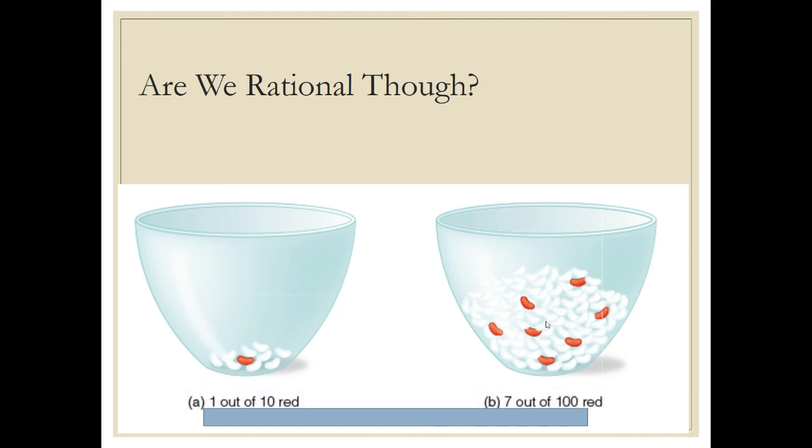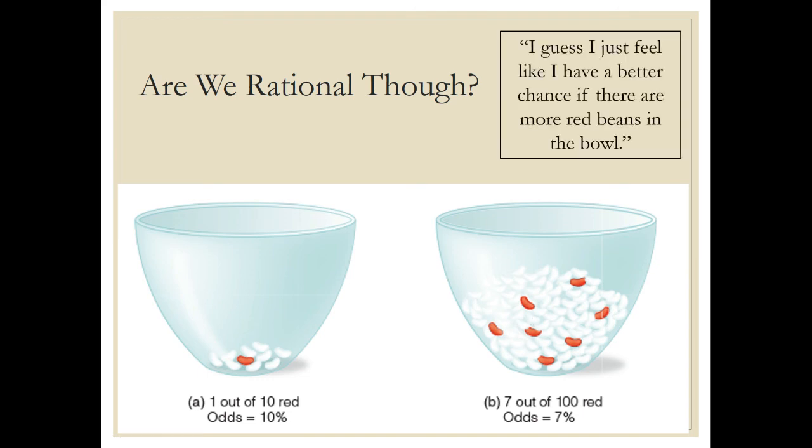But then what if I tell you, well, 1 out of 10 is red. There are 10 jelly beans and one of them is red. Over here, 7 out of 100 are red. So do the math, right? Figure it out in your head. That means 10 out of 100 over here versus 7 out of 100 on the other. Actually, the probability is higher in this left bowl. So we look at the odds. It turns out that a lot of people will still pick the bowl on the right. Even though they've been given the odds, they decide, nah, you know what? I just feel like I have a better chance if there are more red beans in the bowl, right?